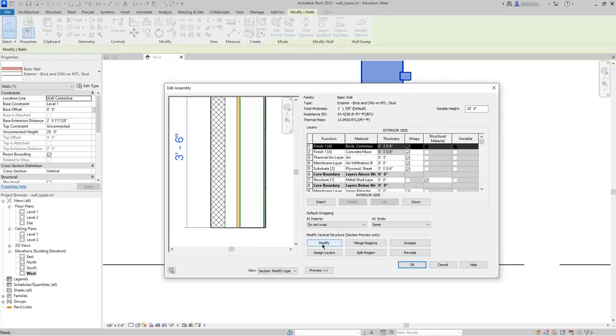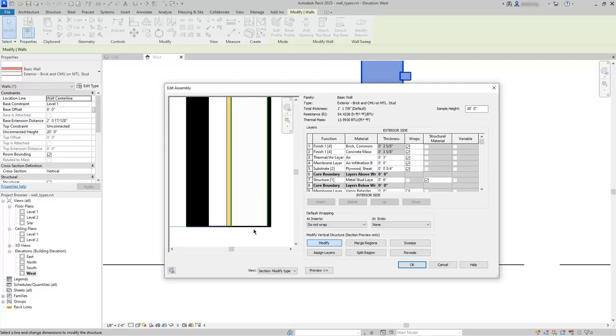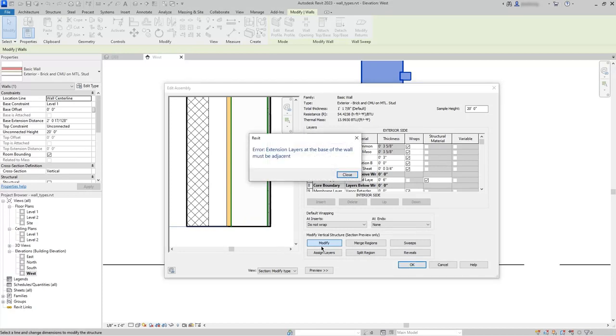When you click Modify, that's when you can select a layer to unlock it. Be aware that you can only unlock layers that are right next to each other. If you try to unlock layers that are not right next to each other or adjacent, you'll get this error right here. So you can go ahead and click Close.